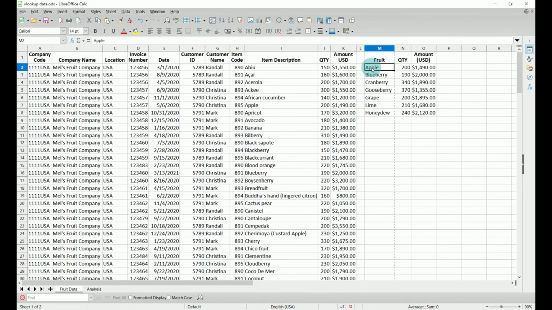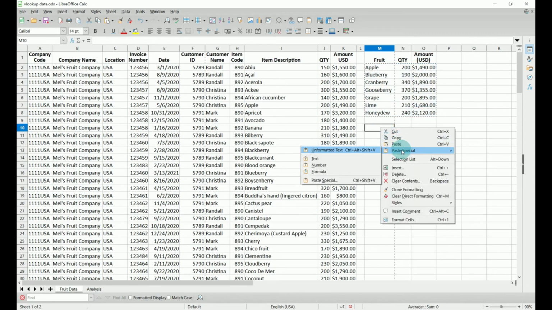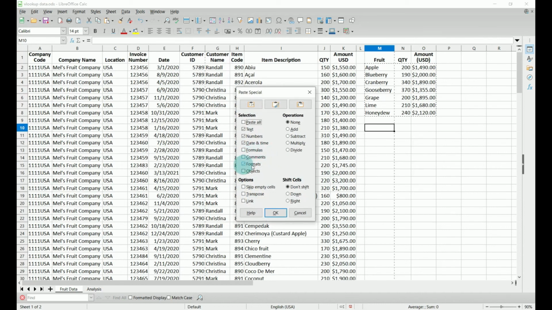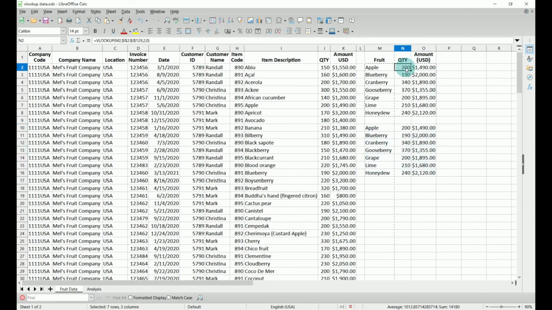So one last thing I want to point out is if you ever need to use this data in another worksheet, another workbook, or anything like that, make sure that you copy and paste without your function, or it can cause you some issues. Now, how we're going to do that is select everything, either Control C or right click and copy, right click, paste special again, make sure your formats is checked, and tell it okay. If you noticed, if you look at Apple 200, you see your VLOOKUP. If you have Apple down here, all you see is the amount. And there you have it.